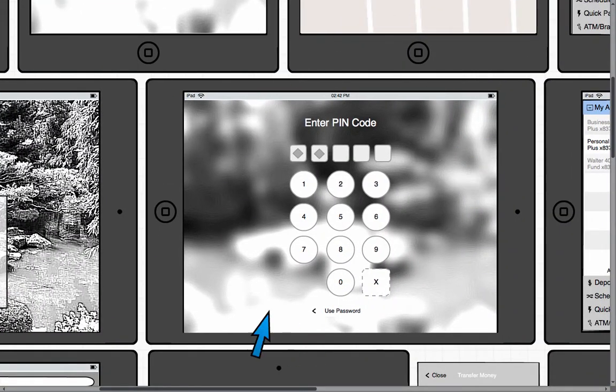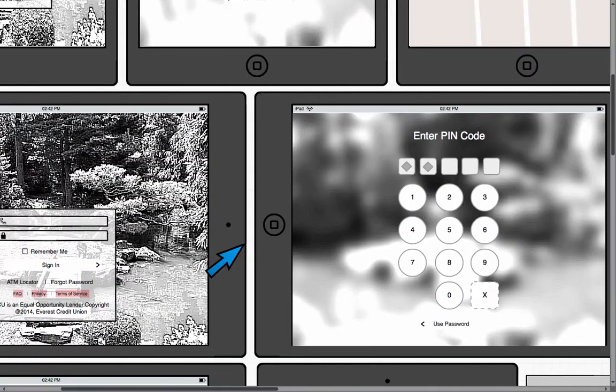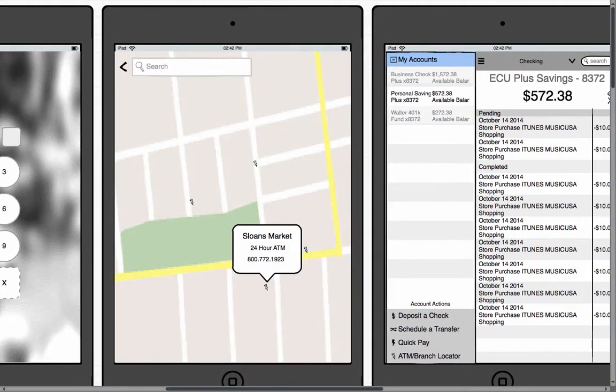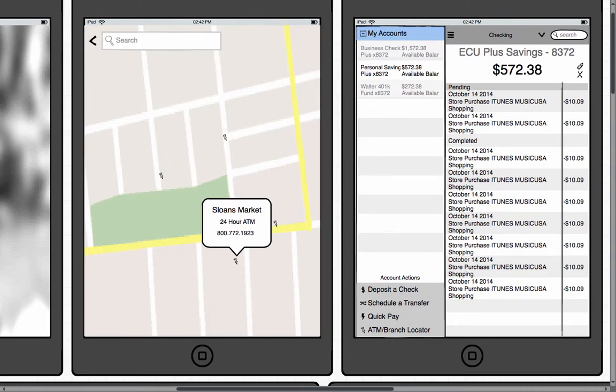You can see that we didn't have to adjust them to put the buttons left and right. We still have the same pin interface that we're used to. The user can still enter it. Same thing with the login as well. The difference here lies in what type of features we can add to the tablets.